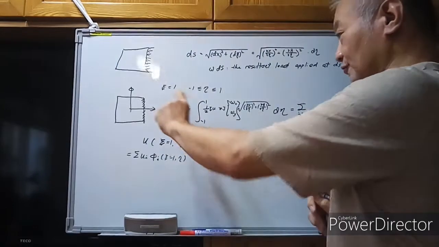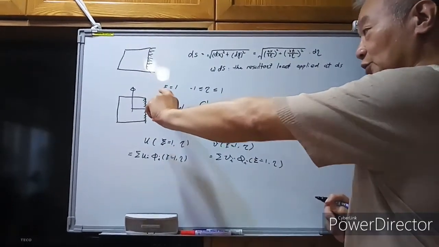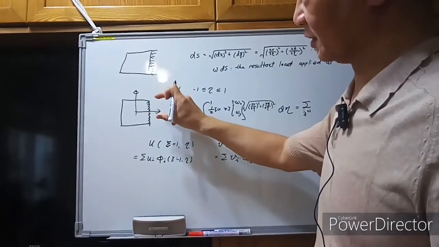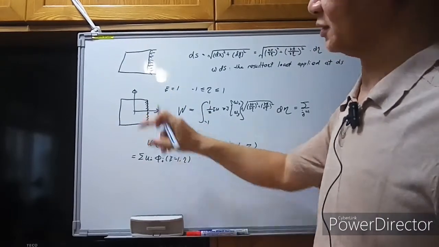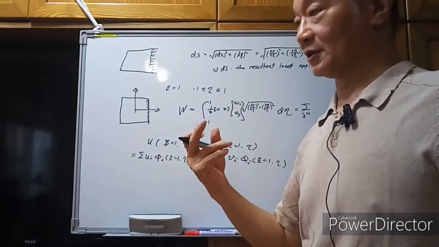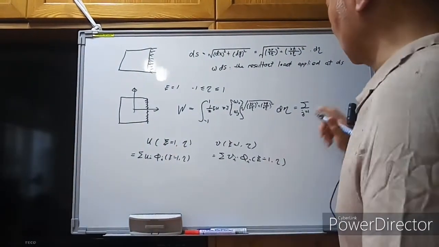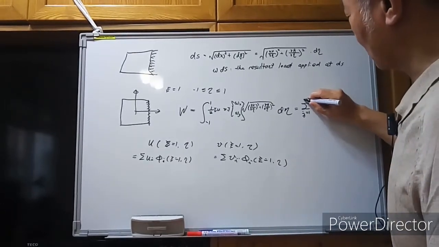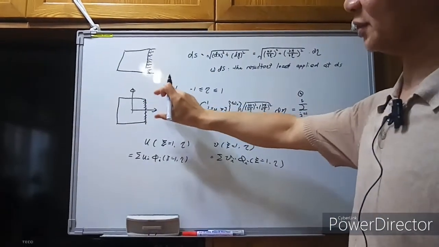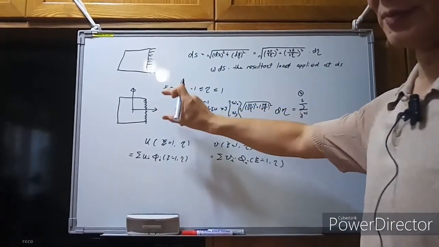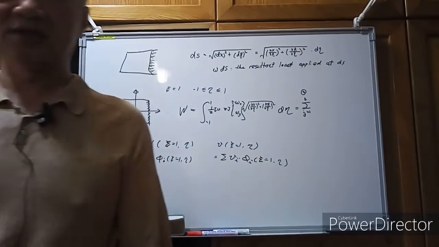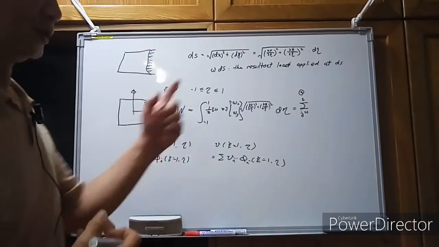For example, if you consider the two nodal points along the boundary, or the three nodal points along the boundaries, for these two cases you can use only the 2-point integrations, so j is equal to 1 to 2 or some other. It depends on how many nodal points you use along the boundaries. For most cases, it is enough to use the two-point integrations.